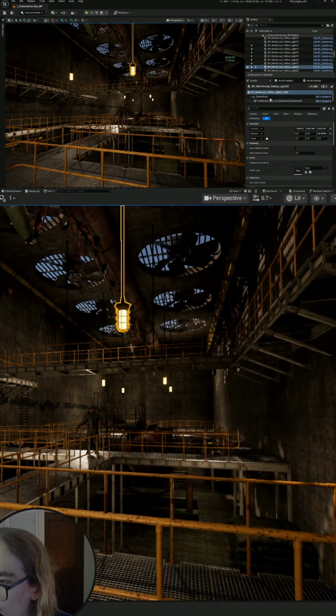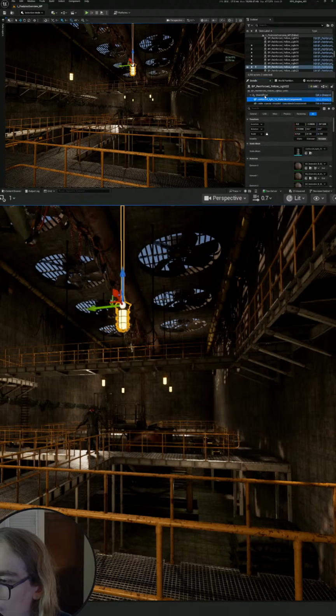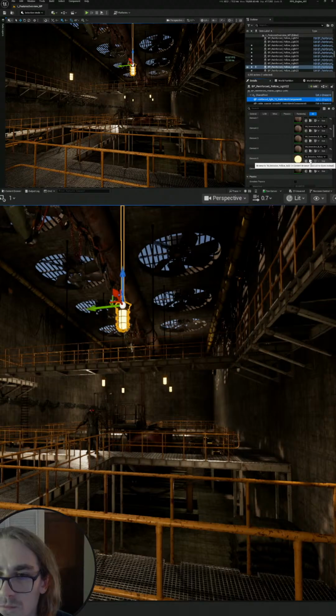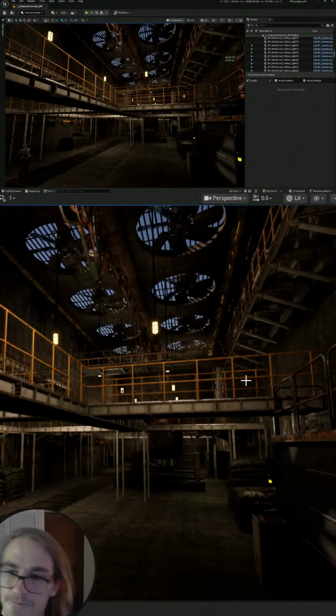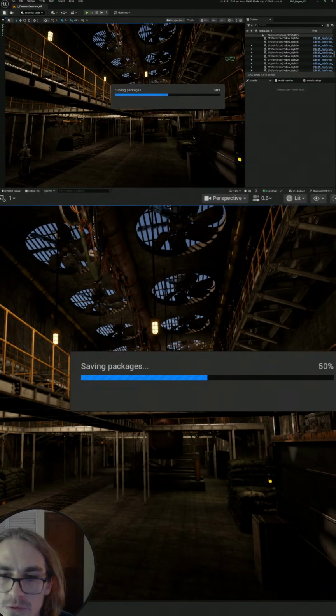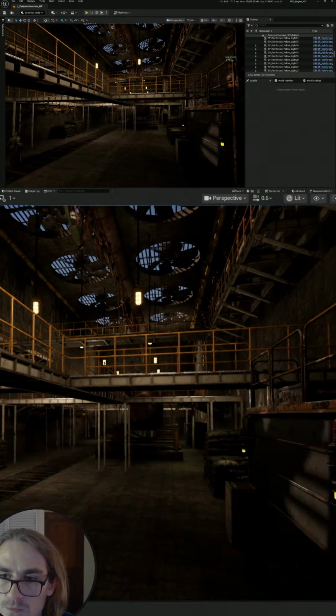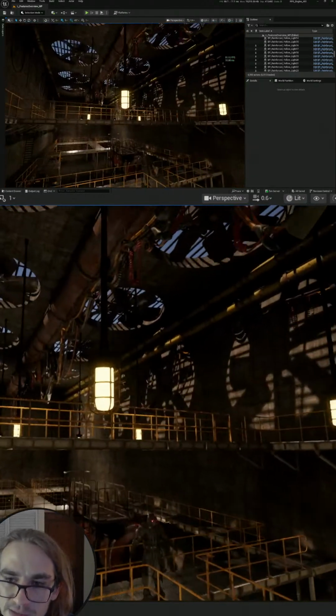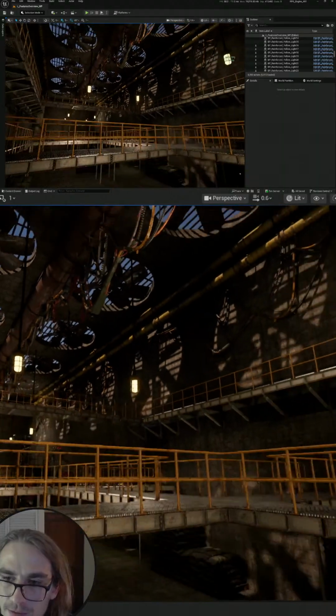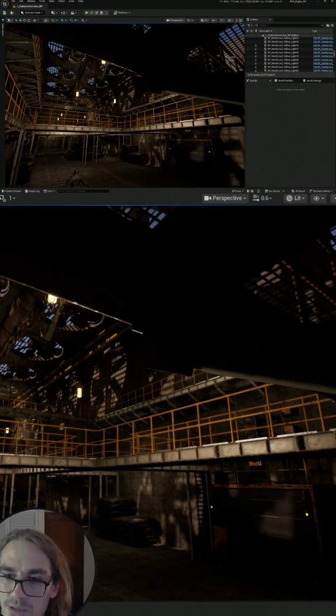It'd be nice. Probably make the emissive a little bit less bright.